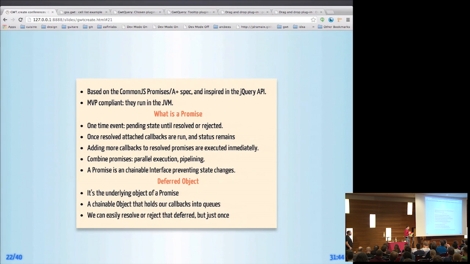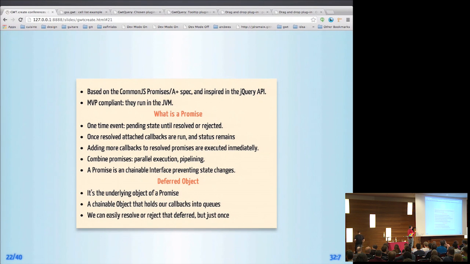Because asynchronous processes are normally used in activities and presenters, you can test your code in the JVM, right? The implementation in GQuery is done basically with two classes. One is an interface, the promise, and the other one is the deferred object.